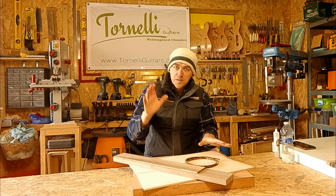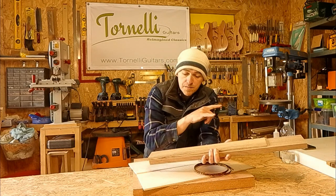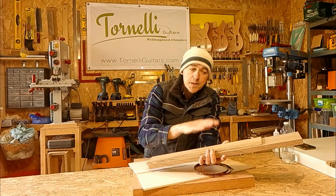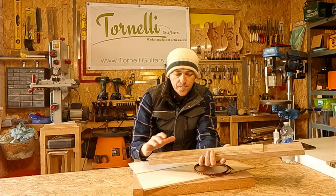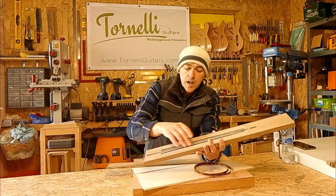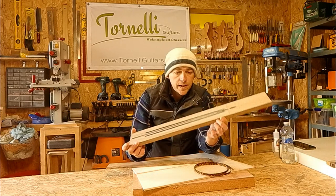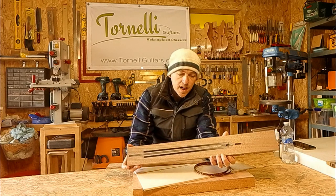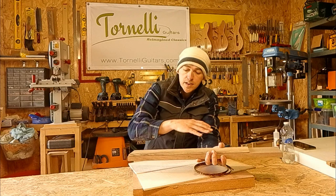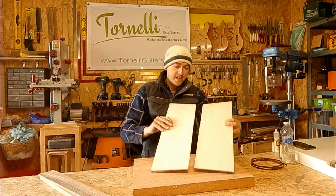Let's take a quick look at the wood and then we'll dive in and start building. For the neck and fretboard I'm going with a Zobrano fretboard, which I used on my GGBO guitar. I promised myself I'd use Zobrano more — although it's tricky to work with, it looks beautiful when it's done. The neck, which I already started yesterday with carbon rods and truss rod channel done, is a single piece walnut neck.